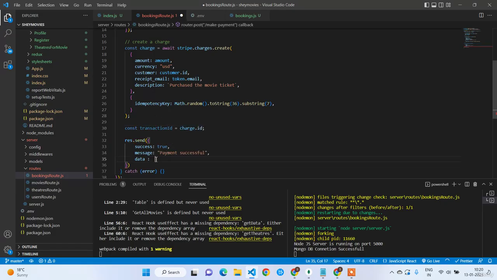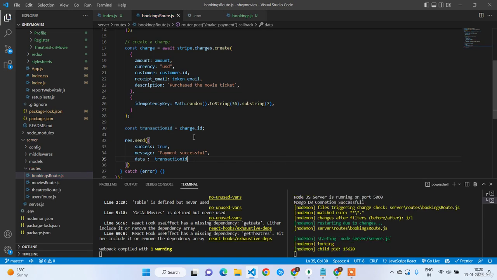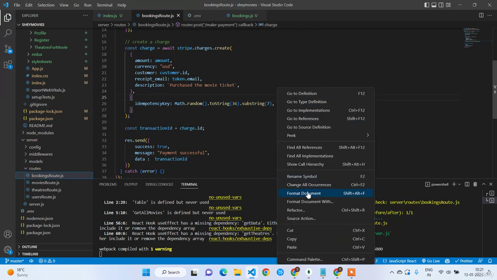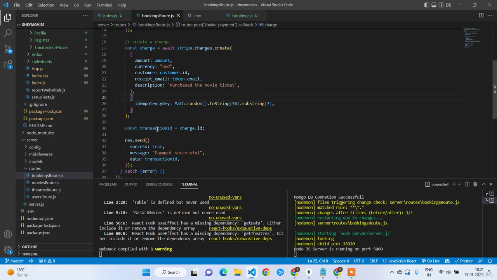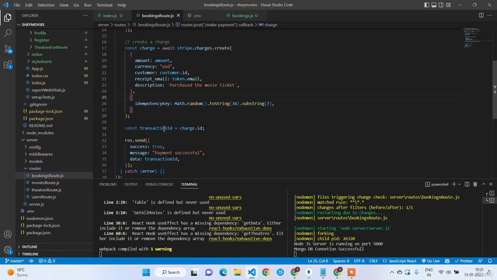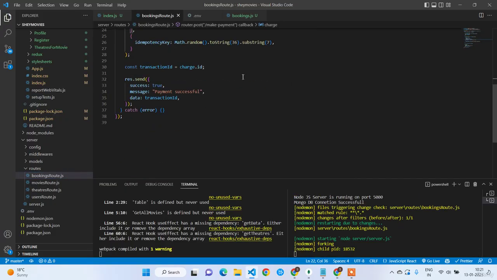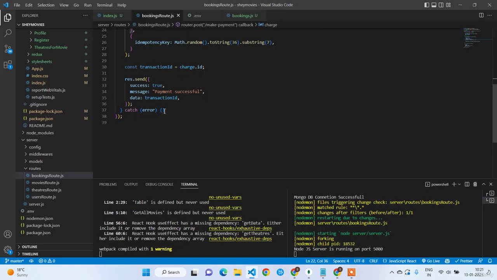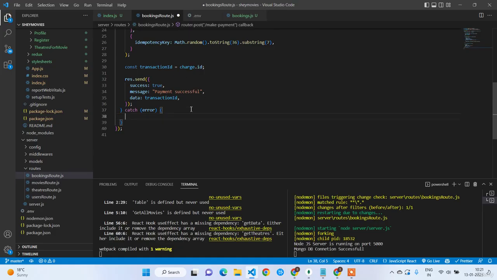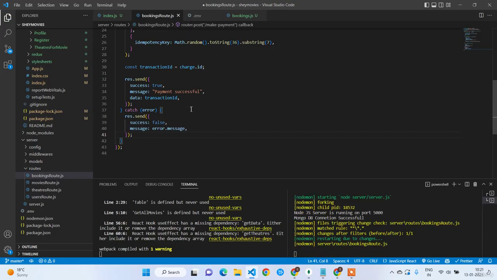So here I am just writing transactionId. So this one has to be sent to the front end. So we will attach this transaction ID to the booking module, that means booking document. So once you got the transaction ID, you can call the book tickets API. So this is the catch block. Done.